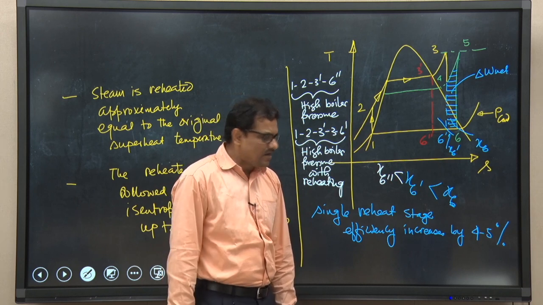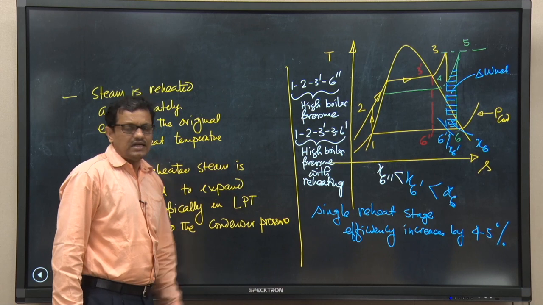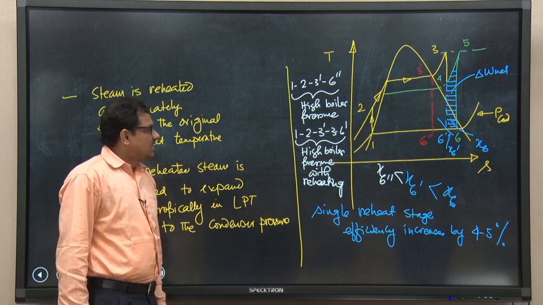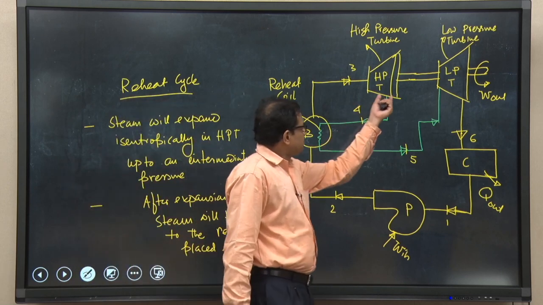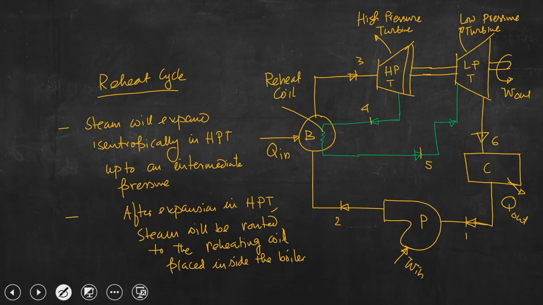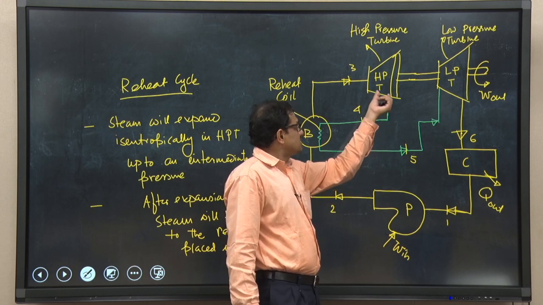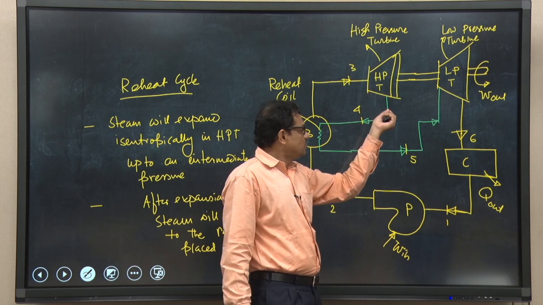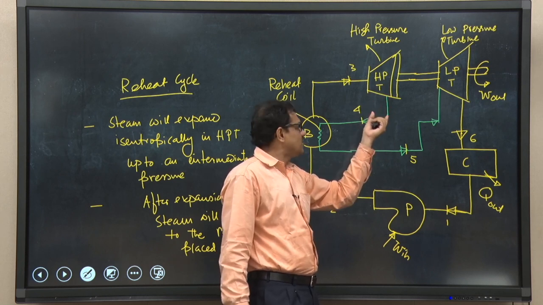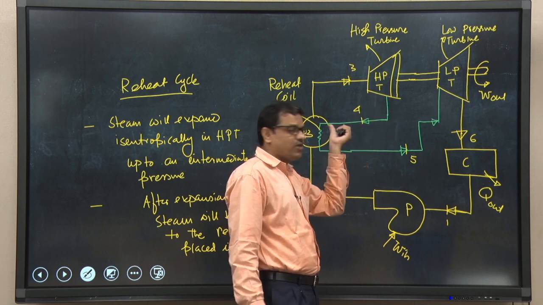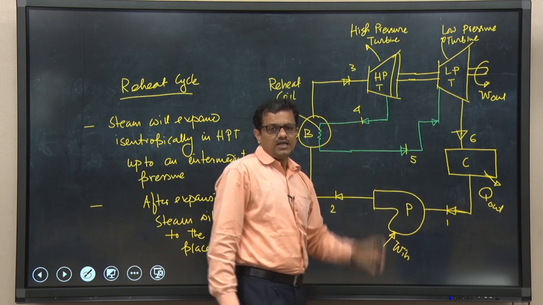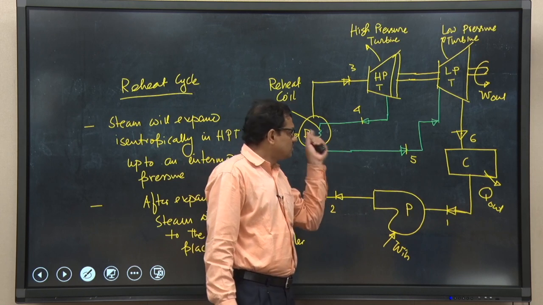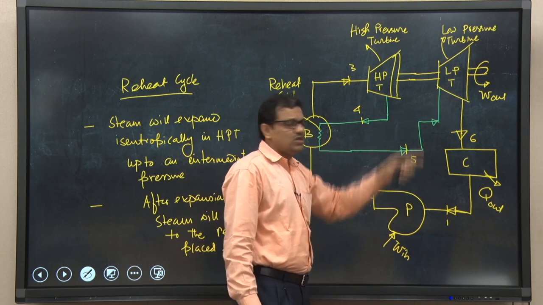Now, having discussed this particular reheat cycle, I would say that if it is possible, taking steam from the high pressure stage turbine, that steam which is coming out from the high pressure stage turbine has huge enthalpy. So, we should make sure that while steam is again taken to the boiler, enthalpy should not be lost. So, again it would be reheated in the boiler in this reheating coil and it will be taken back to the low pressure stage turbine.